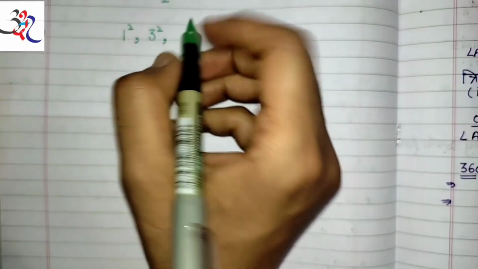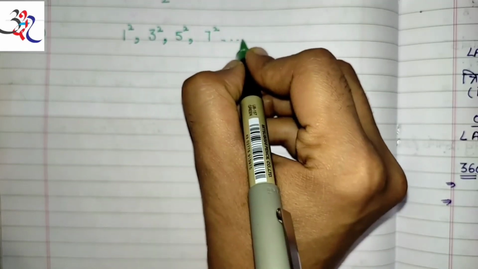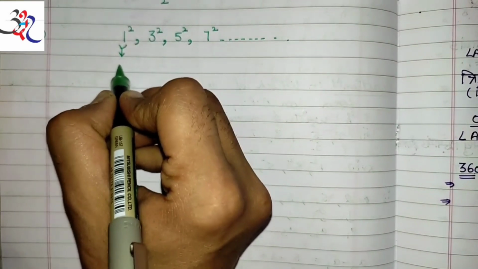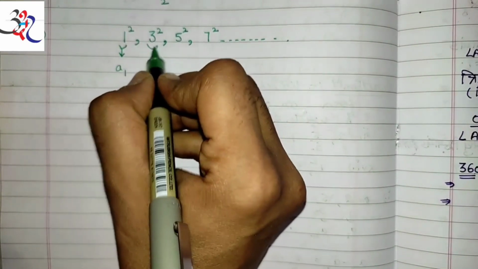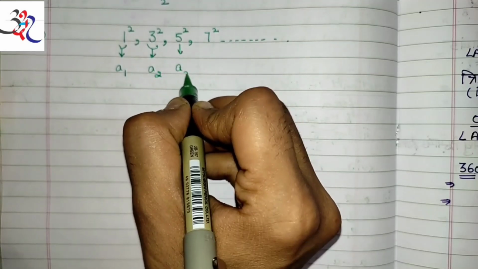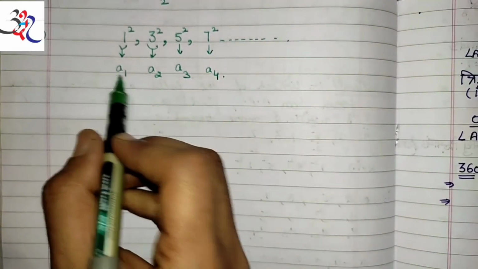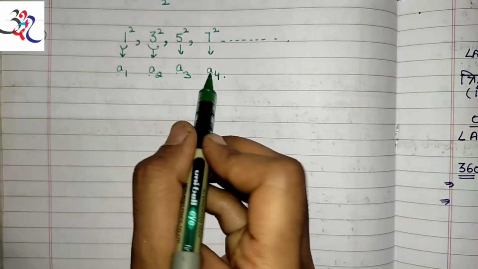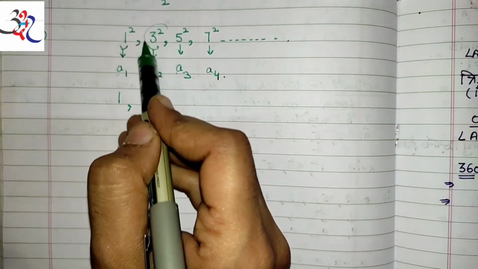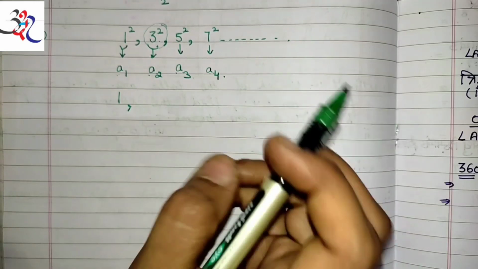Okay. So let's take another part of this question number 4, exercise 5.1. What does the statement say? So what will be according to our logic? This will be my first term, this will be my second term, this will be third term, and this will be my fourth term. So first I have to check whether this is an AP or not. So how can I check? I have to solve the square part. Only then I can decide whether this is an AP or not.